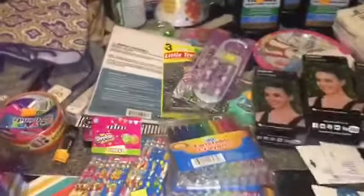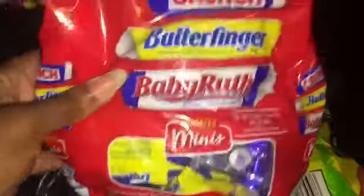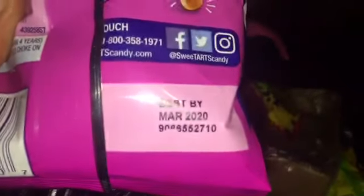Oh, I'm tripping. I'm about to close out and I totally forgot to show you guys. Well, you saw it in the trunk, but most of this is going to be donated. But we did check expiration dates, and nothing is wrong with any of this candy. This one does say by May 2020. But, you know, expiration dates don't mean they're bad. It just means the store can't sell them past that date. That actually says March. I thought he said something because I had him check the expiration date.